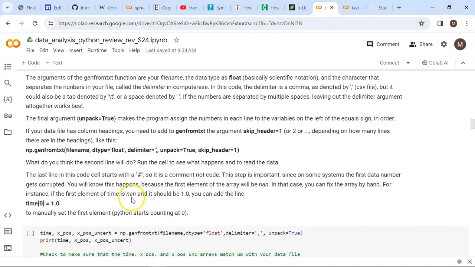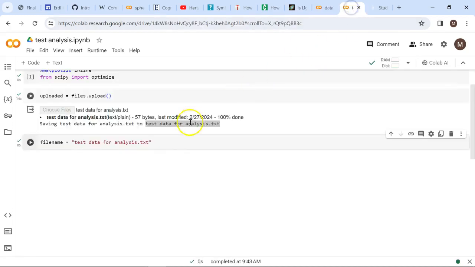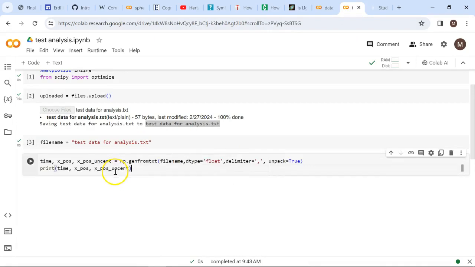Now we have to actually read the file in a way that the later code can understand. So I'm going to copy this next block and make a new code cell, paste it in. There's a couple things we have to check on. First, to the left of the equals are, in this case, 3 variable names.